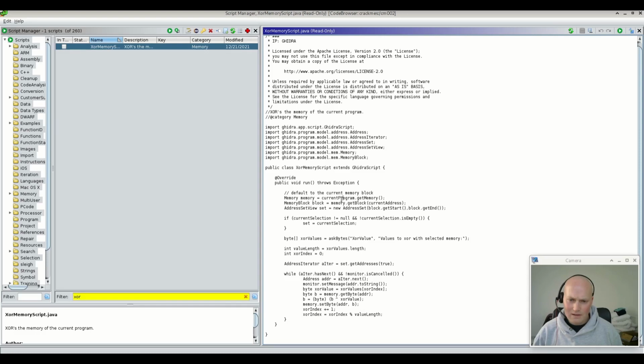But it's interesting because we can see how it's using the API. In the API, there are a few global variables. There's one called current program, and this references the program that you've got loaded in Ghidra. If you want to get the memory object of the current program, you just call get memory. Everything in the API is pretty much objects. Memory is an object, sections of memory are objects, instructions are objects, listings of code, functions, symbols, everything. The decompiler is an object. So you can get hold of all these objects, inspect them, get other interesting things from them and run functions on them. That's how it works. Addresses are objects too, and this script is looping through memory. We're not going to look too much at that one.